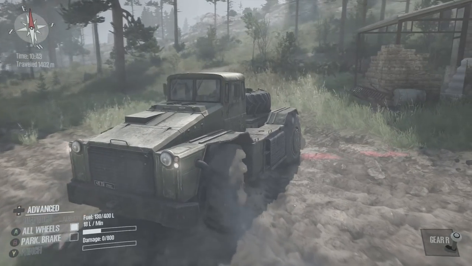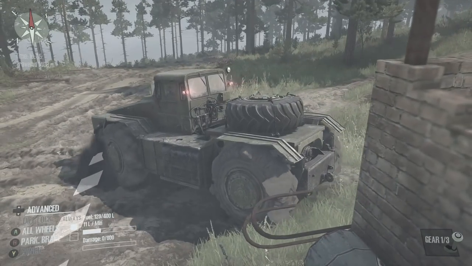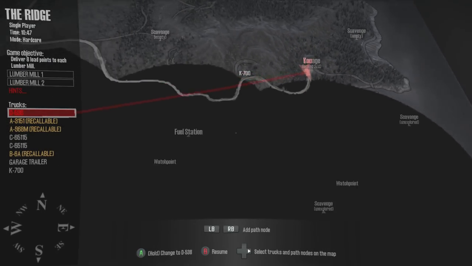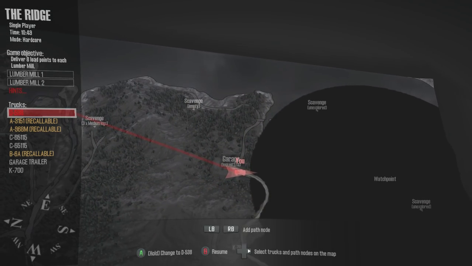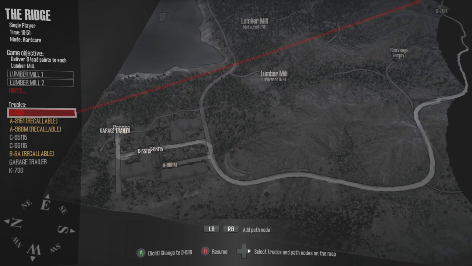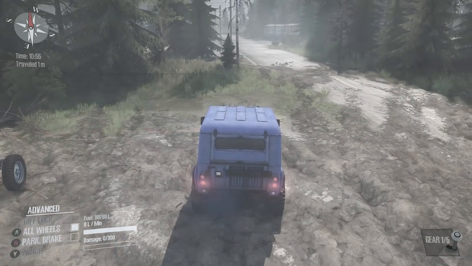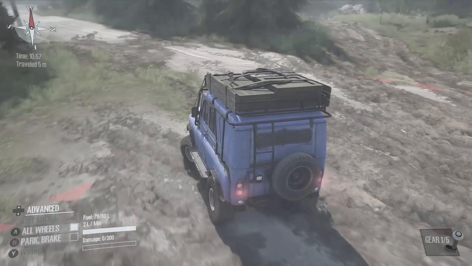I'll go ahead and get turned around real quick and head back to get the other garage trailer. You know what though? Let me check the map, because I know where those watch points are. I 100% know where those watch points are. So what I'm going to do, before I do that, is grab the blue UAZ, and we are going to go after those watch points.